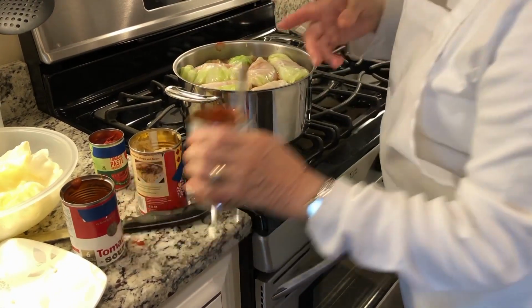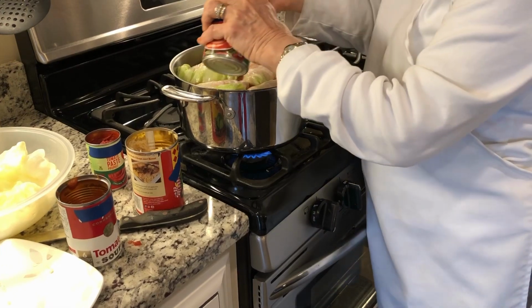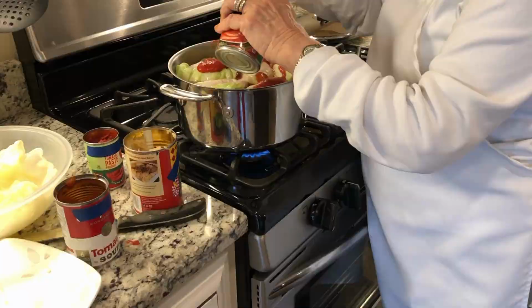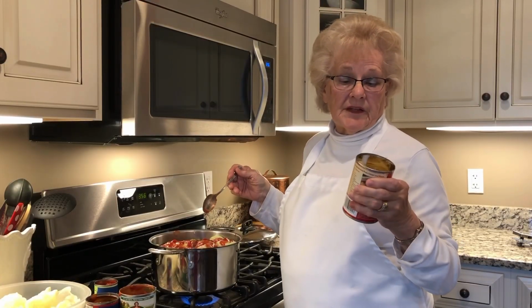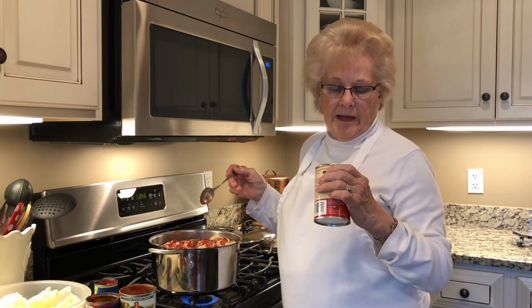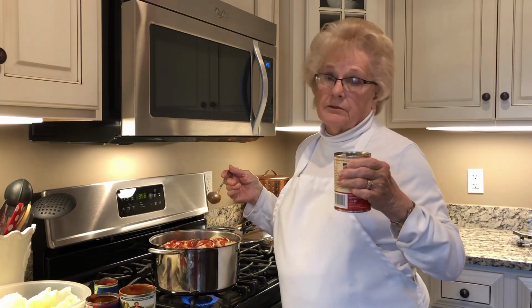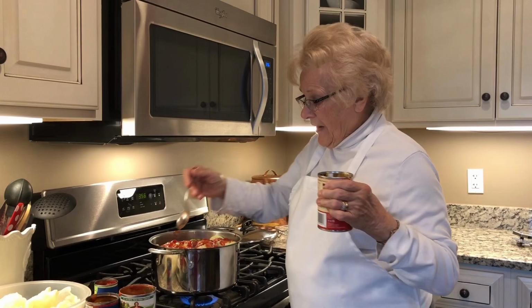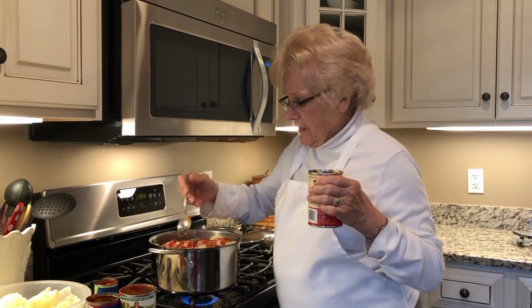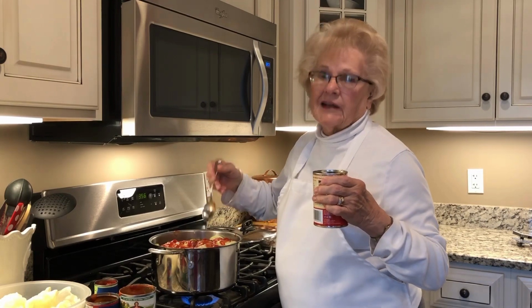And I'm going to add more of the tomatoes and more sauerkraut. This is Bavarian style. It's a sweet sauerkraut. It has caraway seeds in it so you don't get gas. But again, you want to put it in on the side where it's hot because you don't want it to make the cabbage kind of corky.